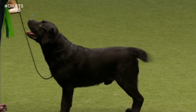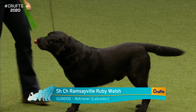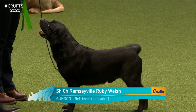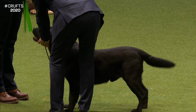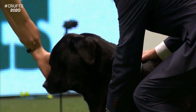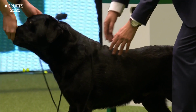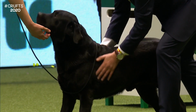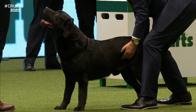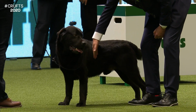Now here is the Labrador Retriever. We were missing it at the beginning of the group because they were obviously still finishing judging and had to race here because it was the biggest entry today. Originating from the Newfoundland and Labrador coast, the breed began life as a fisherman's dog, retrieving nets from freezing waters and hauling carts laden with fish. The breed was originally introduced to these shores in the early 1800s. This is a strongly built dog. It should have broad, deep chest and ribs, plenty of lung room, and it's got a really distinctive tail.